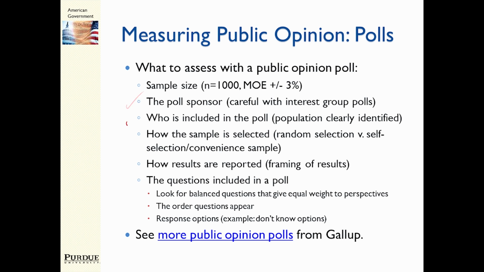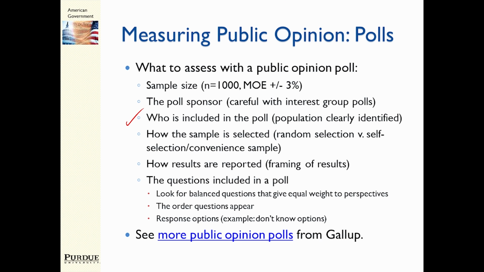You also want to look at who is included in the poll. Is the population clearly identified and is the sample clearly identified? So the breakdown of men and women, the breakdown of minority and ethnic groups, the breakdown by age and education. These will be very important. As we've talked about throughout this section of the course, these types of factors are important for the attitudes that we hold. So it makes sense that these particular individuals and these particular different groups, age and gender and race and ethnicity, have to be well represented in a poll for the opinions in the poll to then be representative to a larger population.